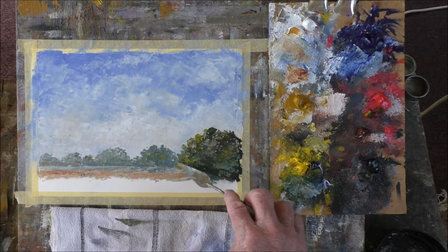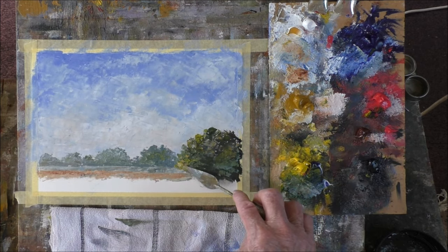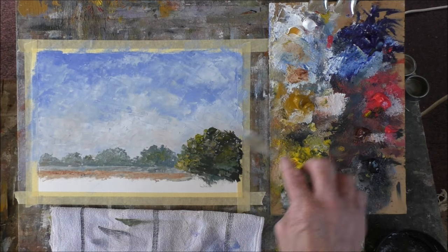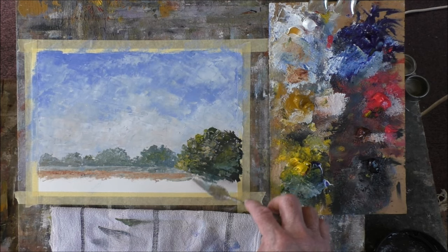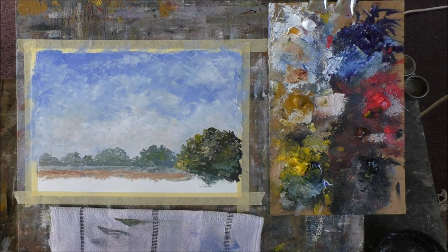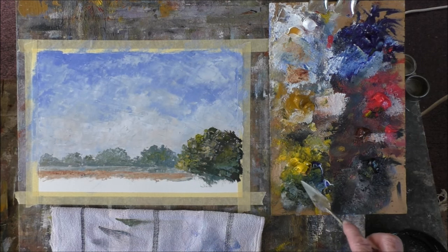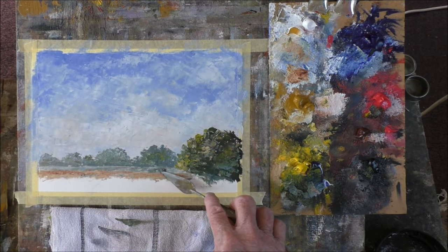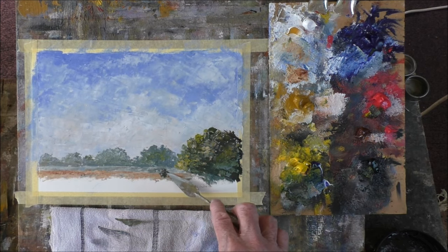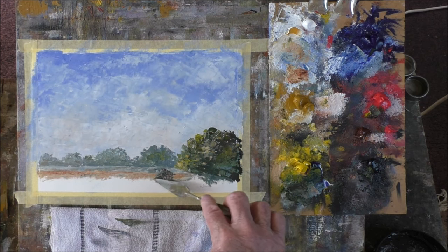Right, now let's get that lighter there. Just now, I've got to put in a bit of a bush here. I'm going to use a bit of Payne's grey. A bit of a shortcut, a bit of red in there.